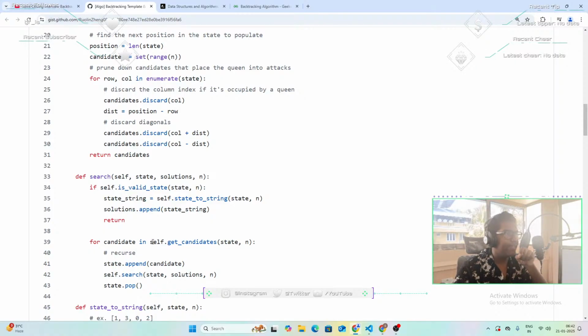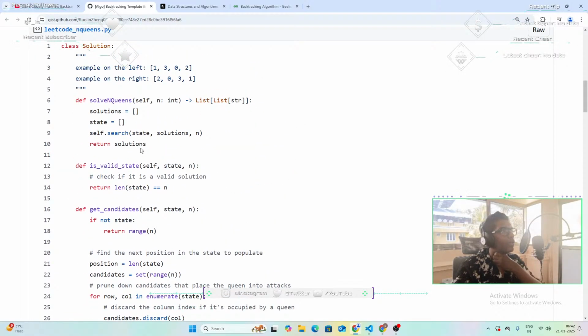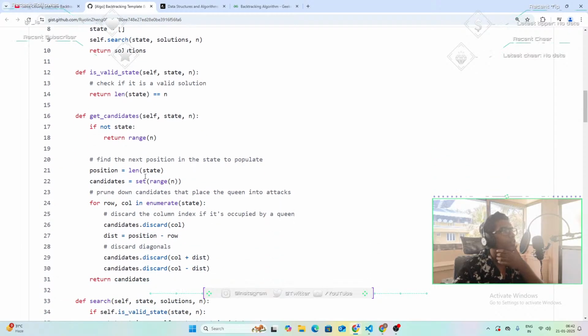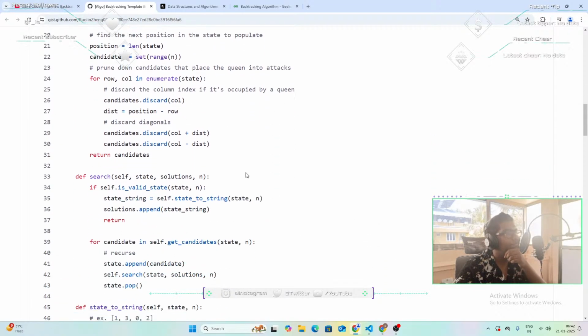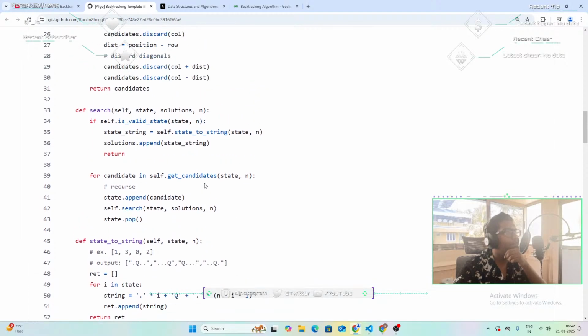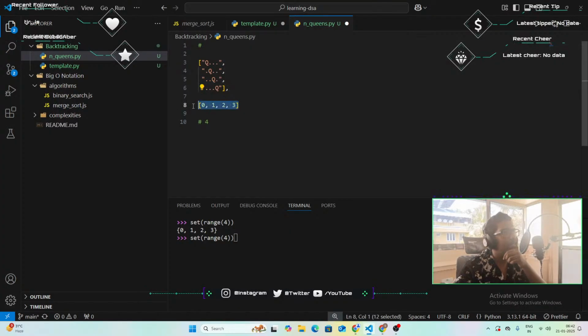So for candidate in self.get_candidates, initially this is going to return that diagonal. Right, it's going to return what? It's going to return the set of numbers from... it's going to return this.